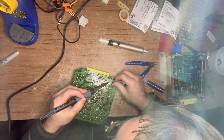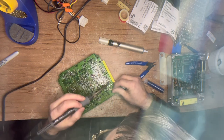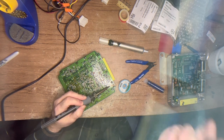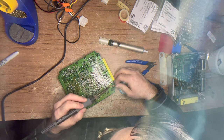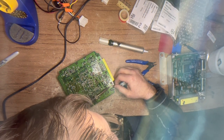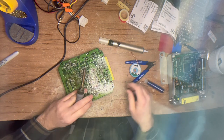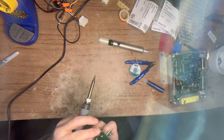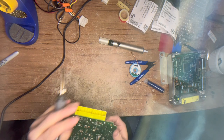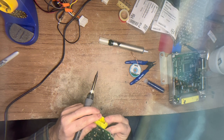A lot of folks ask about the airbag modules - it's the same process, but be careful. If you're doing an airbag module for an early Miata, those boards are not built as well. As a matter of fact, they're pretty poorly made and the holes aren't riveted through. What's going to happen is you're going to wind up damaging the board - the pads will rip off. I do not offer repairs on those for liability reasons.